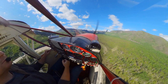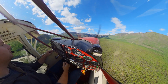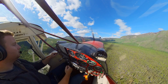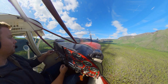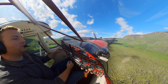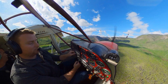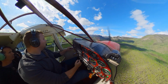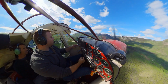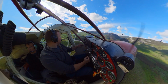But yeah, this terrain's super cool. There's just nothing. We're pretty much right outside of town right now, if Toad River could be called a town, but as you can see in that woods there's literally nothing. And there hasn't been nothing this entire flight, and we're probably an hour or so into the flight. So it's just really cool how you can go from the U.S., where there are remote parts, but pretty much everywhere in the U.S. there's somebody not very far, no matter where you're flying. But up here in Canada and in Alaska, some of the places, but specifically here where we were flying in British Columbia, that means places where there is literally nothing. So it's pretty cool.